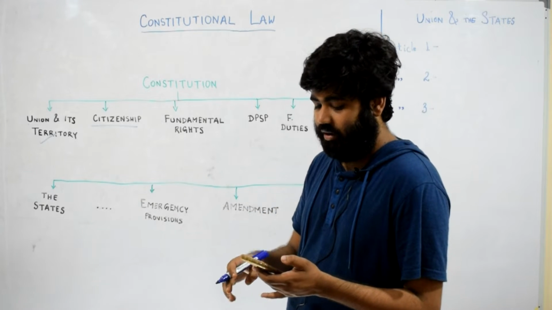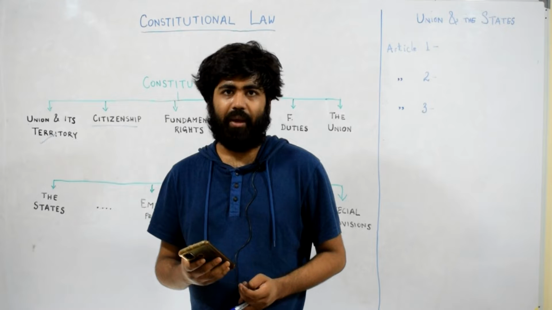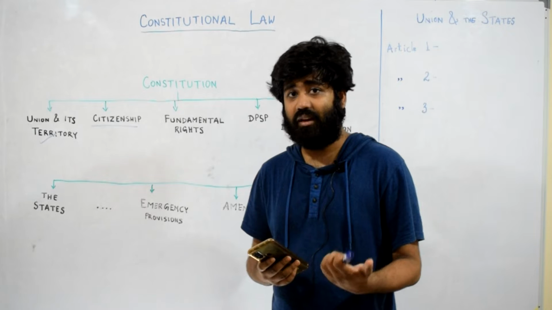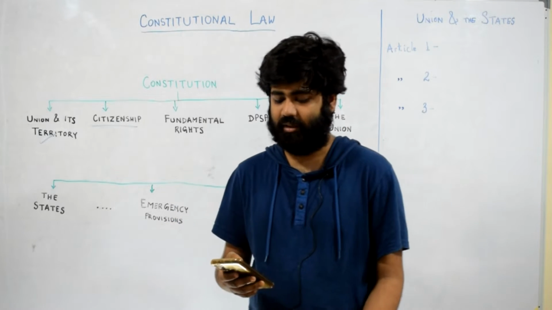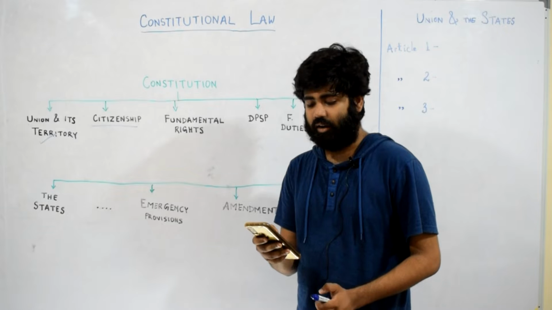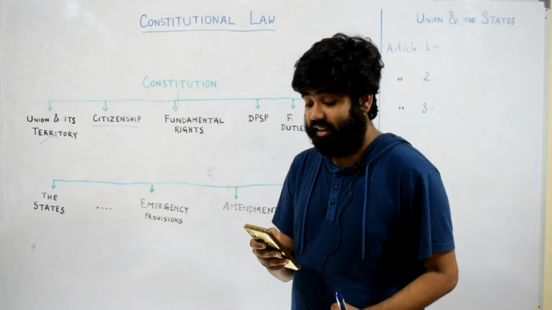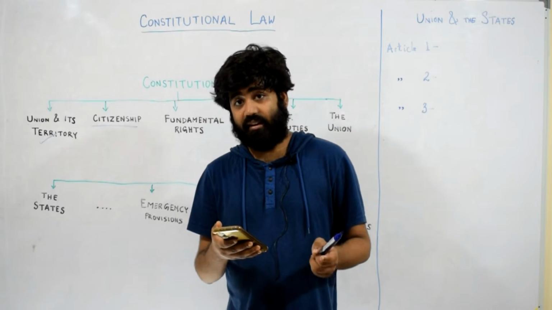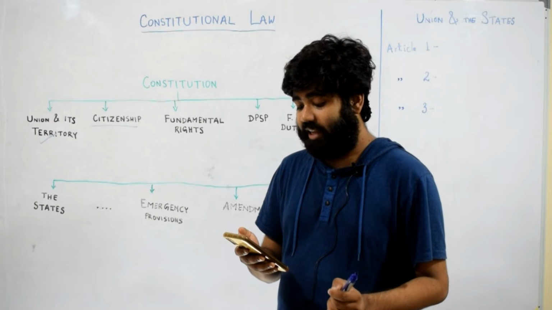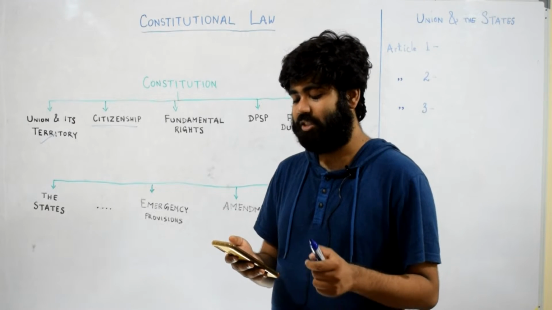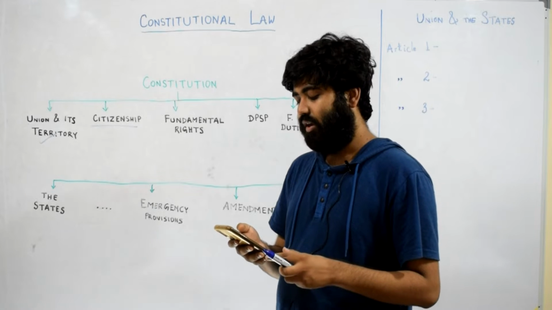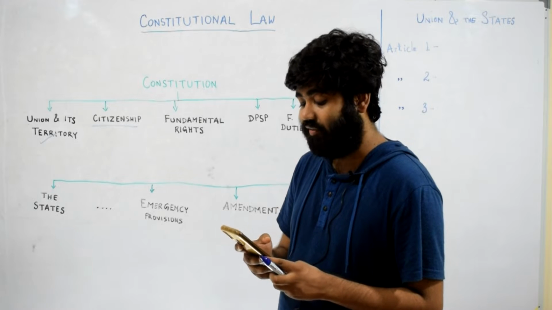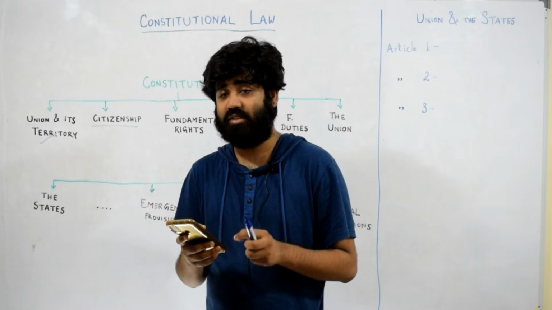This is Article 5. Article 6: we all know the historical backdrop of citizenship, because the debate was regarding the partition and the large scale migration, the largest human migration human history had ever seen in modern times. So Article 6 deals with that. It says, notwithstanding anything in Article 5, a person who has migrated to the territory of India from the territory now included in Pakistan shall be deemed to be a citizen of India at the commencement of this Constitution if he or either of his parents or any of his grandparents was born in India as defined in the Government of India Act 1935 as originally enacted.